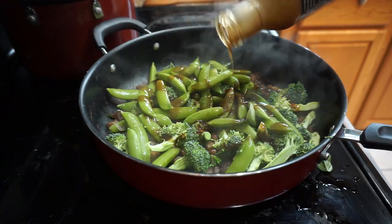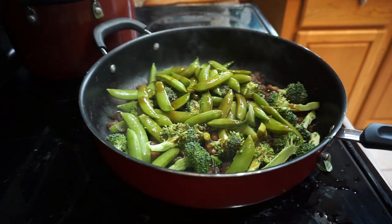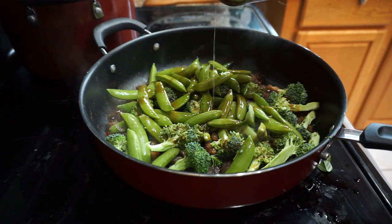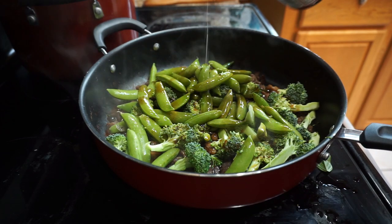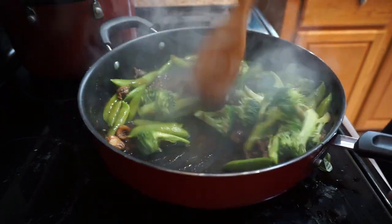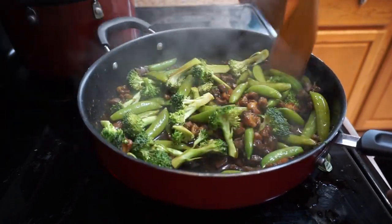Rest of it. Add some soy sauce, of course. And we're gonna add a little bit of sesame oil. Not too much, that can get real overpowering. Get this all mixed up. Find my lid, let it set for a little while. Man, can't wait to eat already.